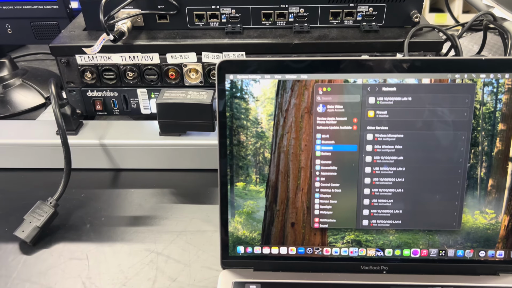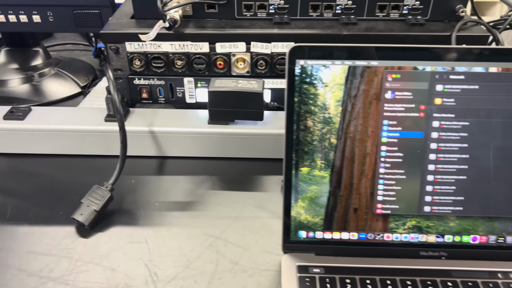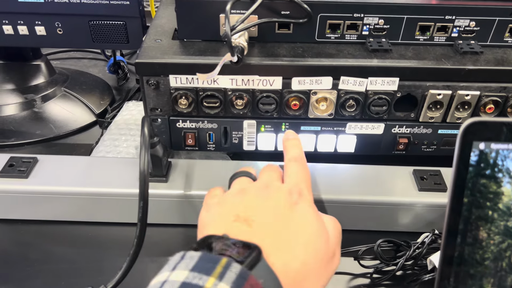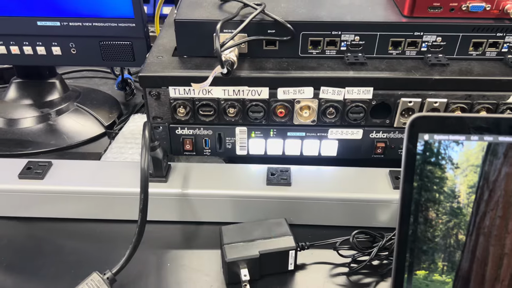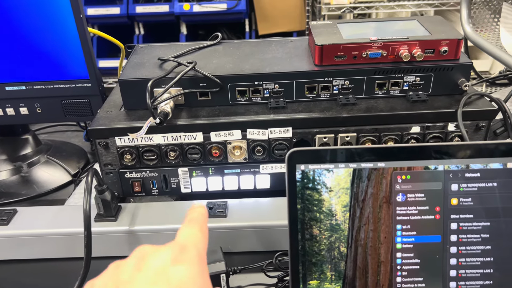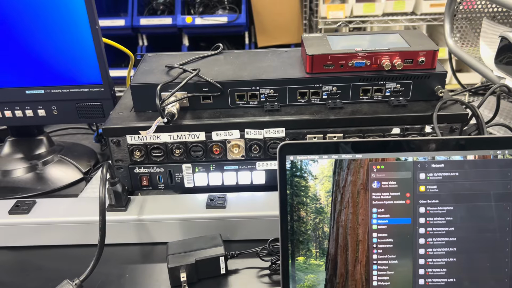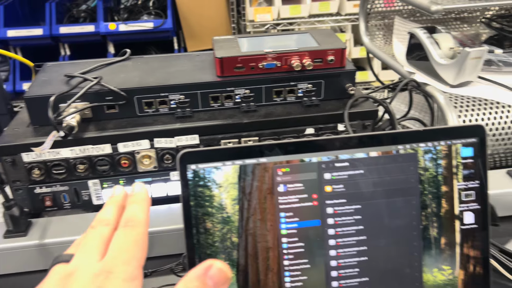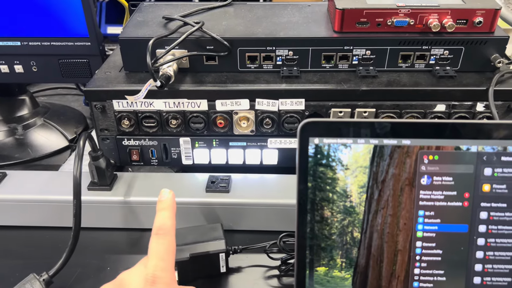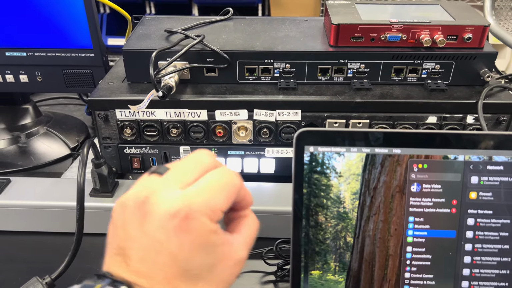encoder's IP. For the sake of this video and testing, I am using an NVS 35, as you can see here, and that's my streaming device. First thing you want to do is confirm this is plugged into your network. That's the one thing you want to do, is confirm that it's plugged into your network. Most products will have a LAN on the back, or another one would be, say, Stream.